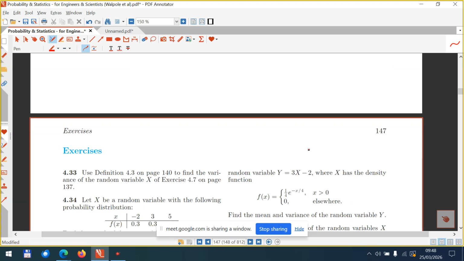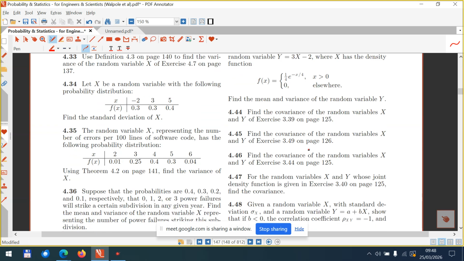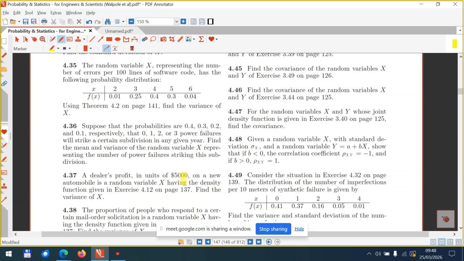We have time for questions, 5 minutes. I would like you to think about this particular question 4.48, right? This is actually in line with how I motivated this topic. If you have a random variable of this type, so you are now proposing that y is related to x in a linear fashion. This is a linear relationship, right? So think about it. If b is negative, although it really requires you to prove it, but you can say it without proving it.